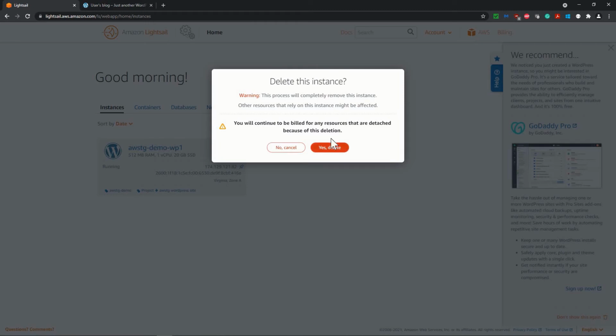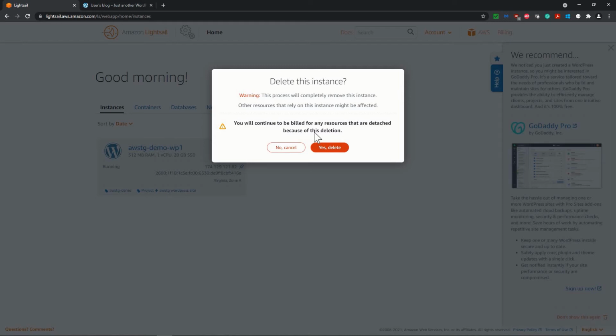Yes. So it is showing that you will continue to be billed for any resources that are detached because of this deletion. So once you know that we have attached one static IP, and once we delete this instance, that static IP will be detached.